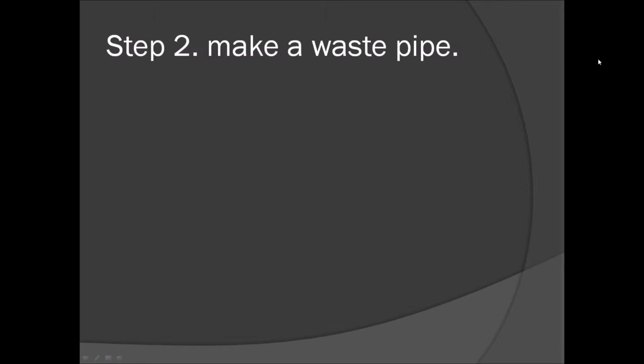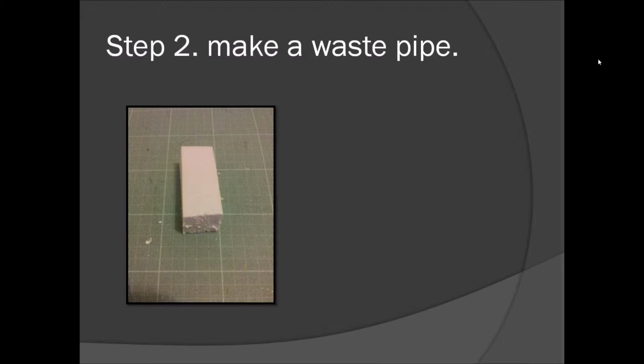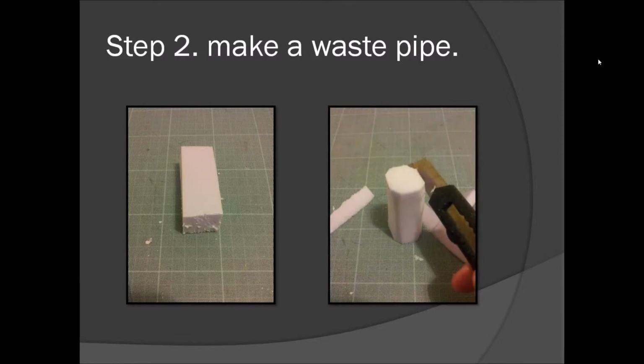Step 2. Now we will make a waste pipe. First, make a long rectangular polystyrene piece, like so. Then cut the sides, like this.